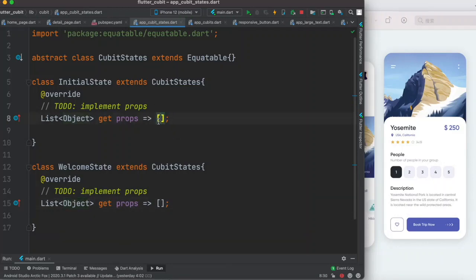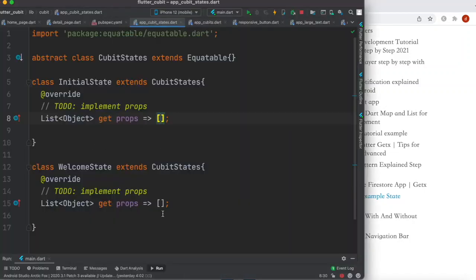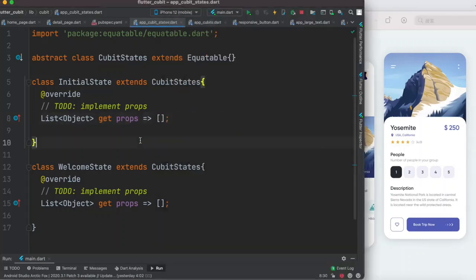So over here actually you put the data that should be changed. Like as I said earlier, states should hold data. If you come over here, it's the data that should be changed, and those data should create a rebuild of the UI. So that should be within here, but for now we are not going to use any data because this page doesn't really do any dynamic update of data, at least for now. In future we'll change it, so that's why these are empty.